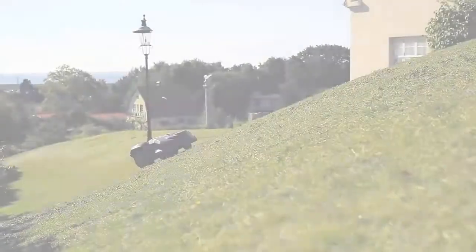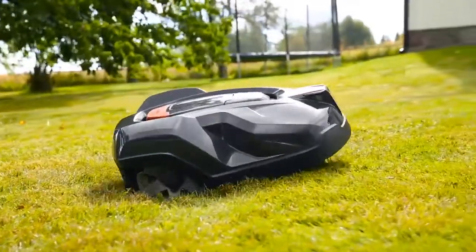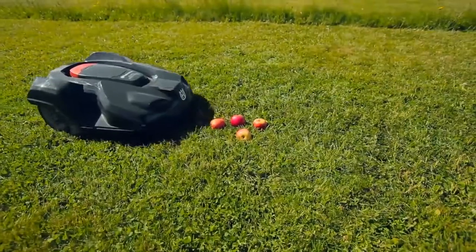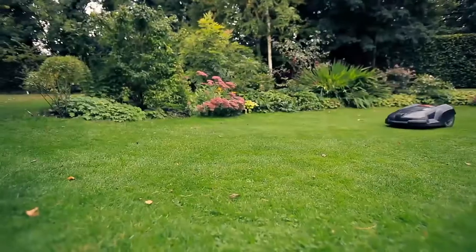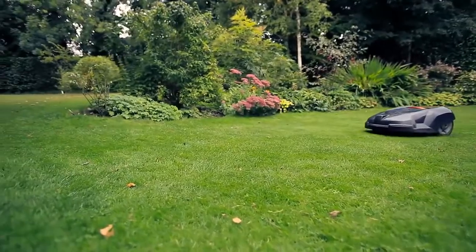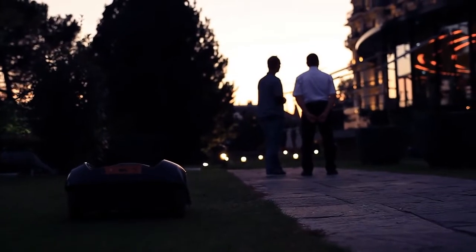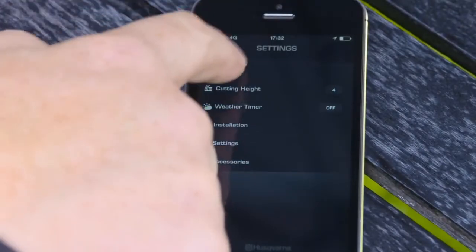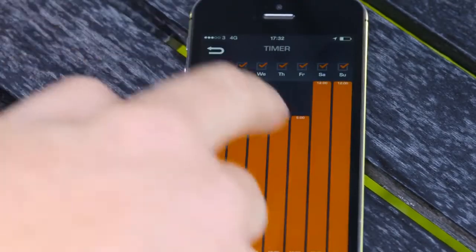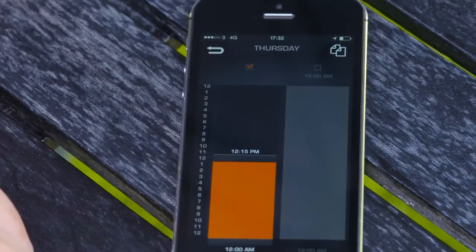The mower can handle really rough terrain. Slopes, poles, and temporary obstacles like pine cones and fruits are not a problem. It is designed to work in rain, useful if you live in an area with regular rainfall. Husqvarna Automower is so quiet that it can work during the night without disturbing anyone. You will have total control of its working hours — for example, you can choose to let it work only at night, so you have the lawn for yourself whenever you like.